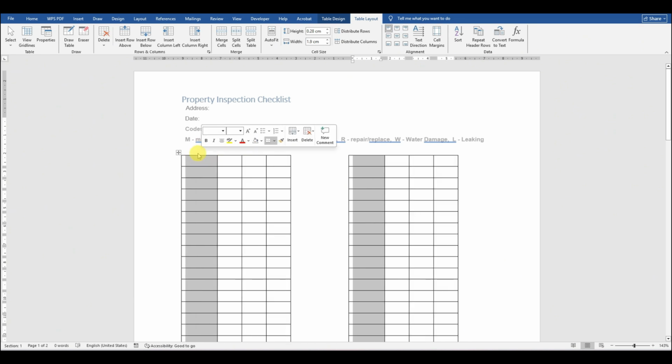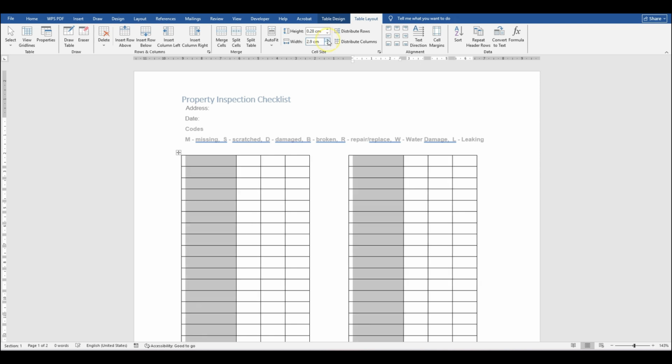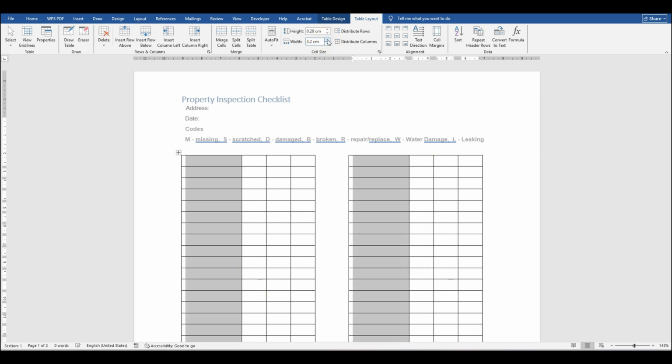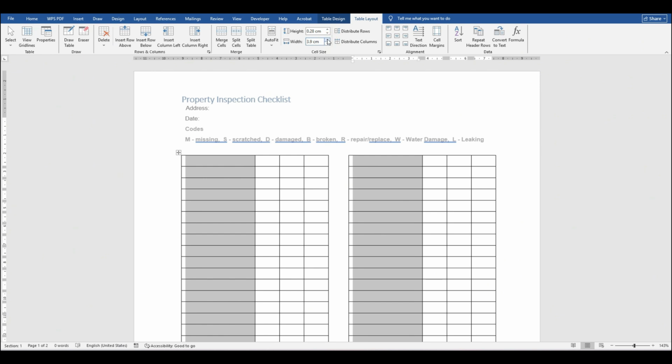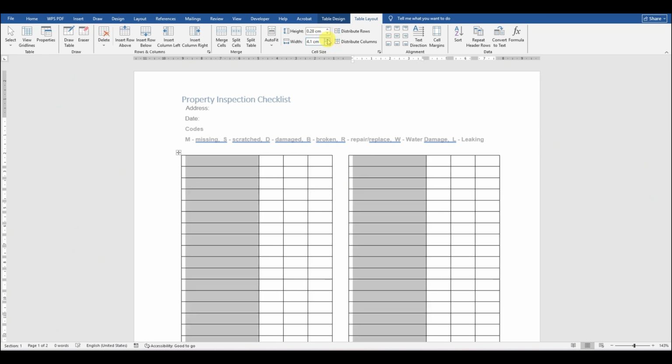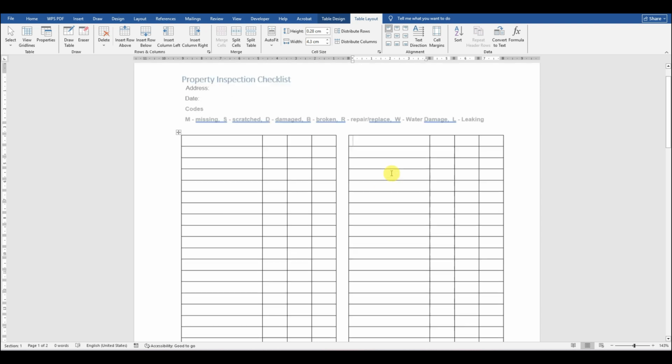And then on this part, we'll make it a little bit wide. So what I did, I just go to table layout and then I just adjust the width. It's up to you on how wide you want it to be.